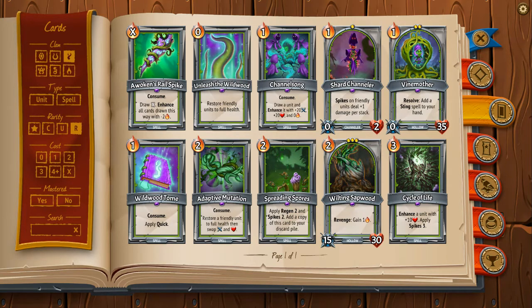Channel Song is way too random to be usable. The buffs it provides are very welcome, but I don't want them on a random creature. Shard Channeler is a spike synergy card that you would really want, provided you are going heavy into spikes.